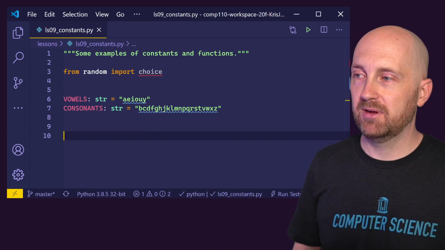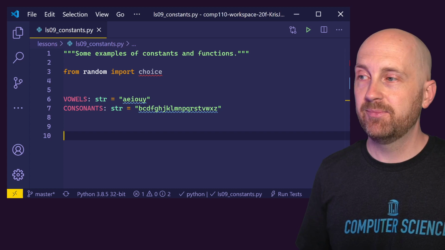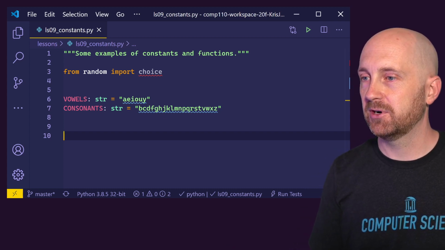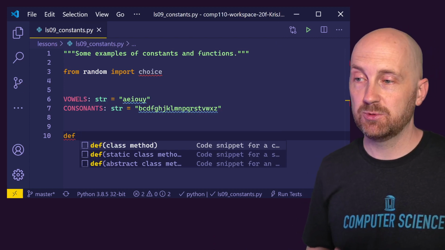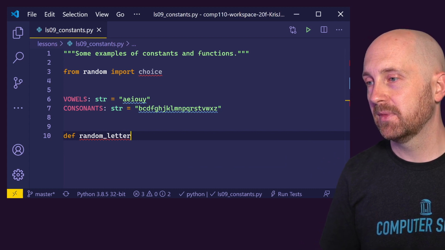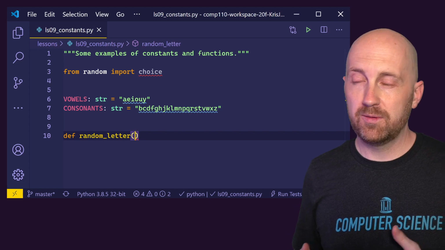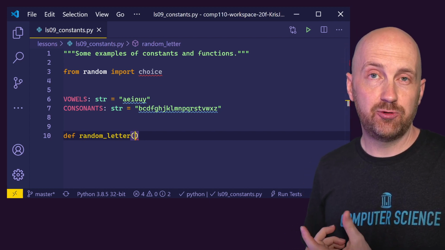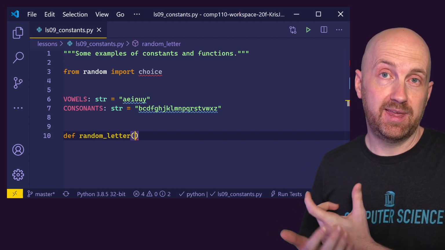They're kind of a nuisance right now because we're about to write a function called random letter that will actually make use of this choice function. So let's define a function. We're going to use our def syntax. We're defining a new function, and we'll name it random letter. We're going to have to specify its parameters. The point of this function is that we give it a string that makes up the letters we want it to choose from at random, and it's going to give us one letter from that string back.